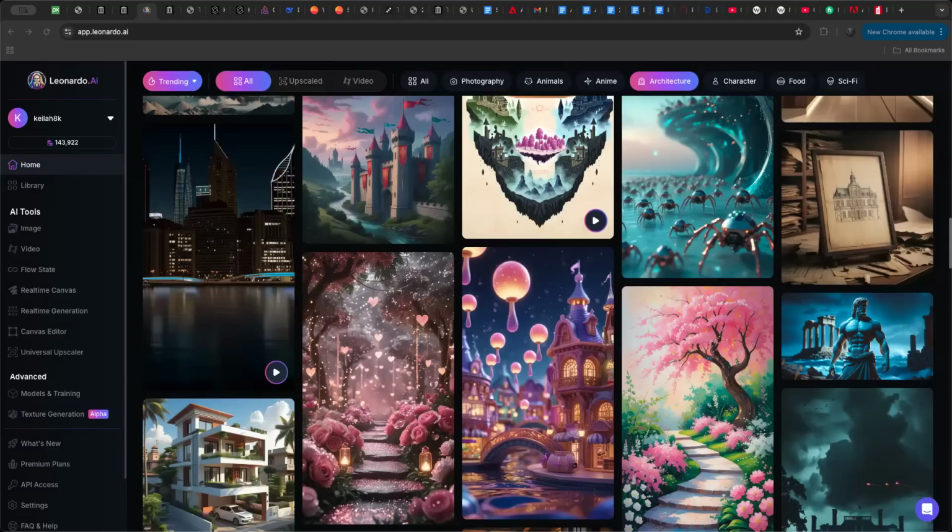Okay, so these are the pictures I did. I played with the prompt just a little bit. I didn't get a chance to play like I really wanted to, because I had Midjourney before and I really didn't understand it.